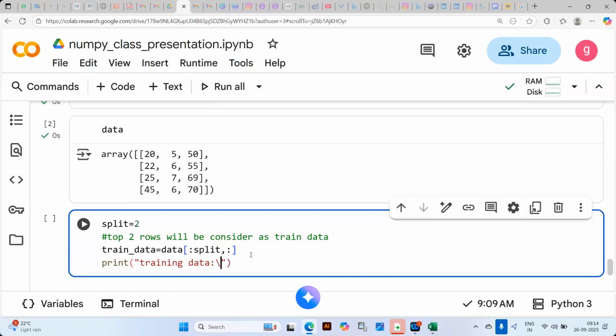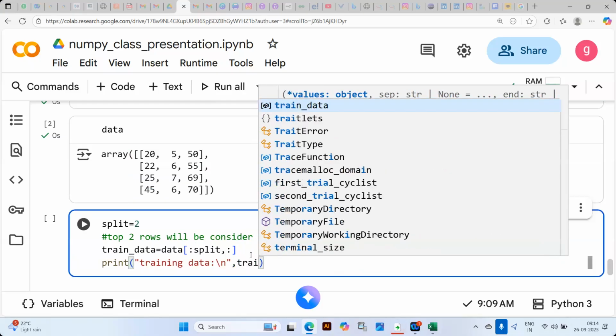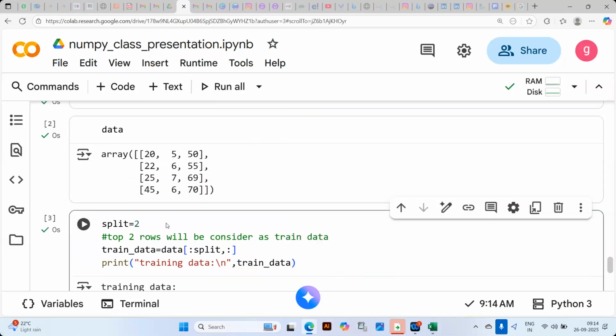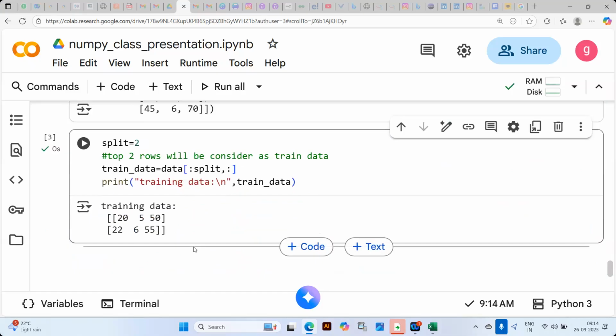Training data. Yeah. Now, if you execute, it will give you some kind of a result. What exactly is displayed? I hope you have understood, right, guys? Can you respond to me? This is very important while dealing with data science related algorithms. Please, if you have any questions, ask me.